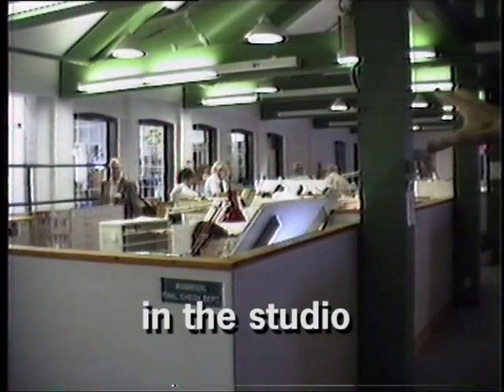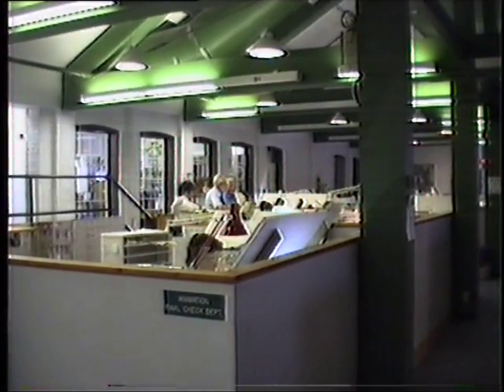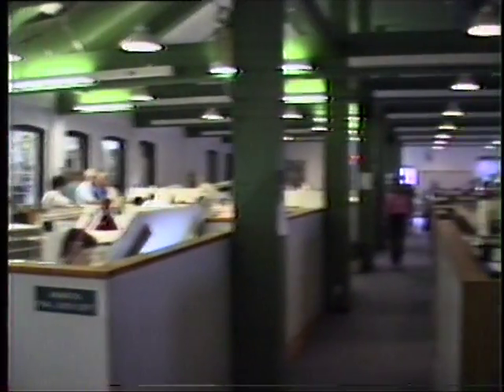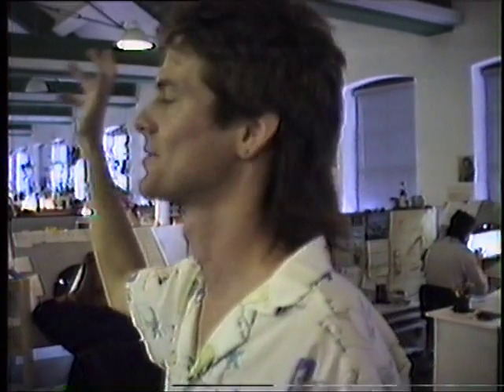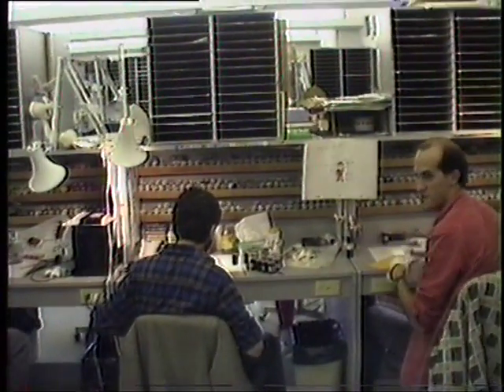This area is checking. They check the animation and they check the finished cells and everything, making sure that there are no mistakes before we go to color. If there are any mistakes, they go back to the animation department. The people looking at their desks have a light box so they can see the paint, the thickness of the paint.